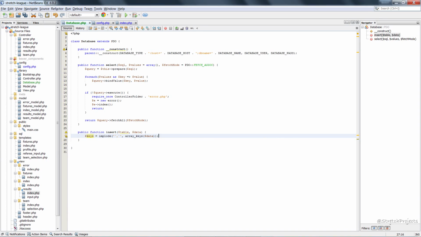Again, it helps to assign that. So what we're going to do is, from our data, create a list of array keys. We're then going to implode this array based on a comma with an apostrophe on either side of it, and store that in our keys value.